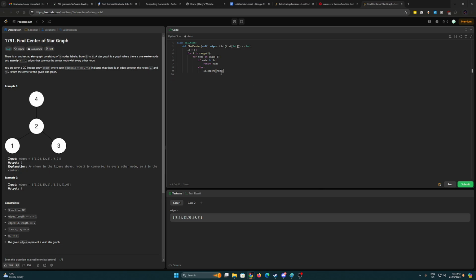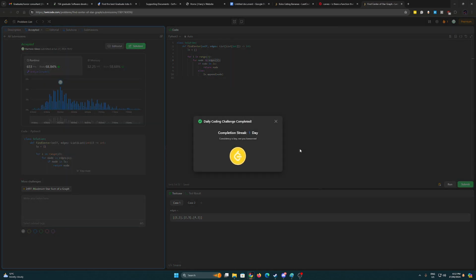And this is what? For i in range 2, for node in edges[i], this is probably constant time. I think this works. Let's give it a go. I hope it works. Yeah, sweet.